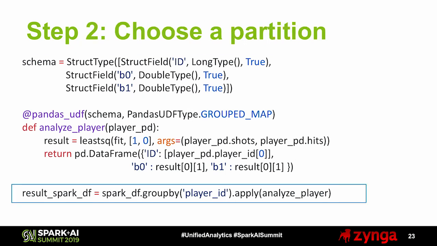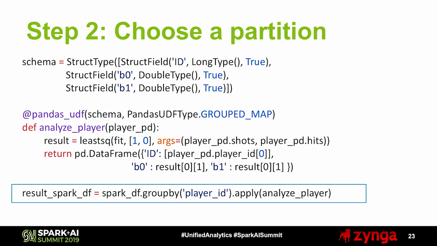The next step is basically telling your Spark data frame how to be partitioned. So in this data set, there's a player ID which describes each individual on the roster for a specific game. So we're actually going to distribute each player into a separate Pandas thread of execution, which gets used for distributing the workload. There are some trade-offs with the partitioning you use here. If you partition every user across millions of users, you create too many partitions. If you create too big of partitions, then it might not fit in memory when you try to reload it from PyArrow. So this is something that actually requires some tuning when you throw this to production.